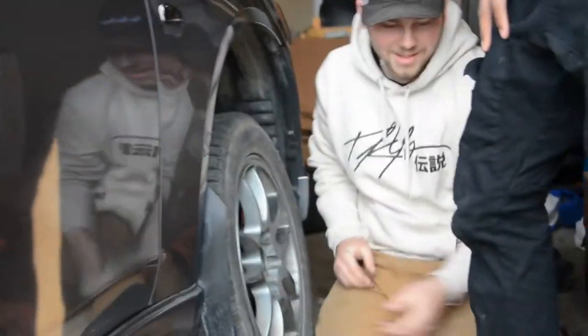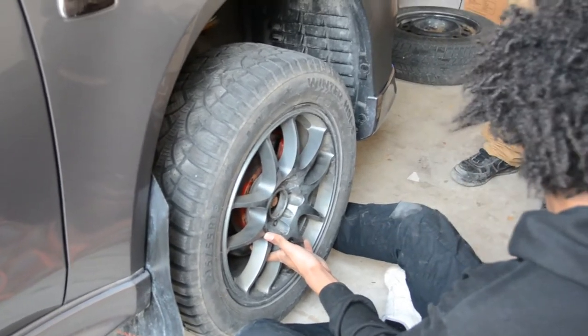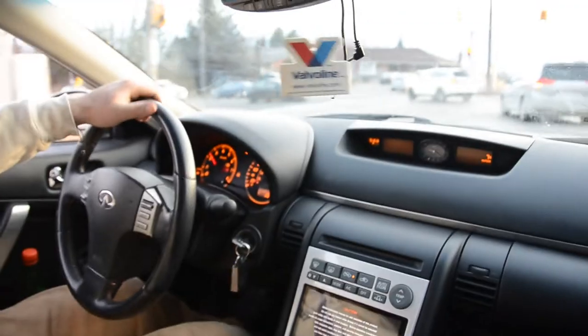Okay, good. I'm afraid they weren't gonna fit on. Alrighty, guys, so we just got back to Alec's and the wheels fit, but the lug nuts are way too thick to fit in between the wheels, so we gotta go get some lug nuts. So we're going to Canadian Tire right now. We left the car on the jacks and we're taking Alec's whip, so we'll catch you guys at Canadian Tire.